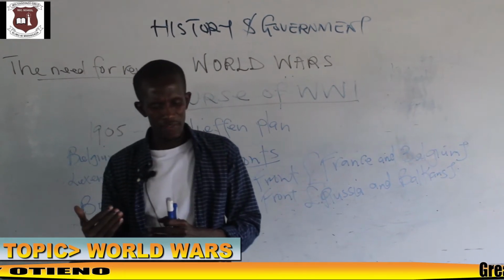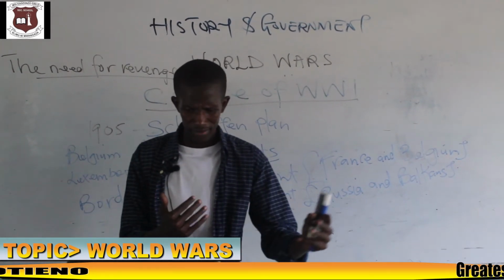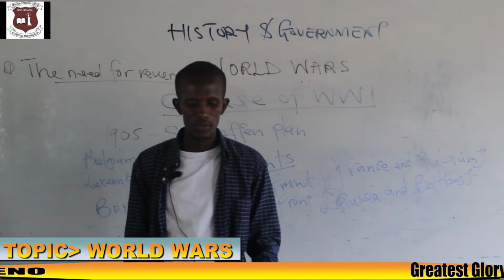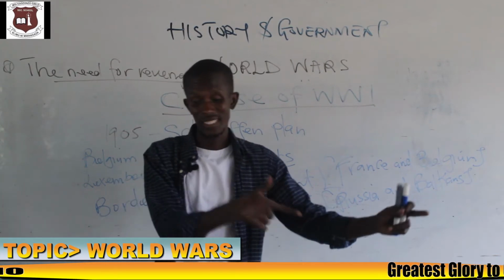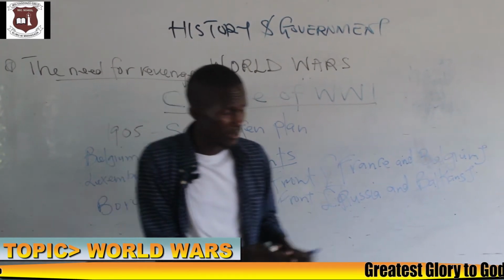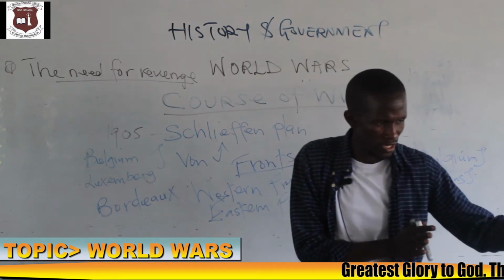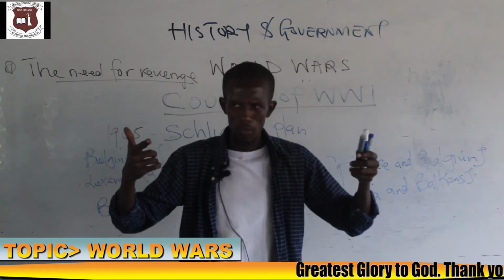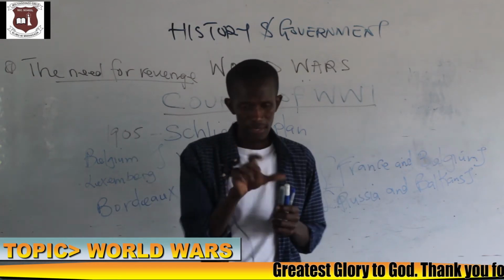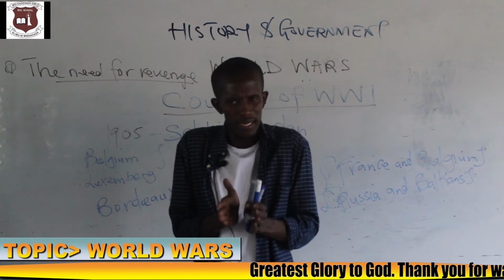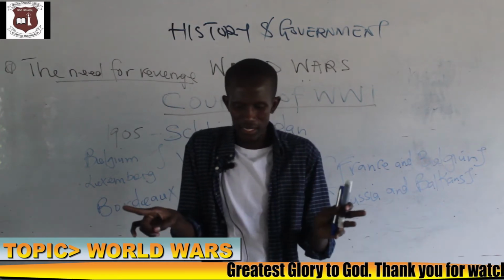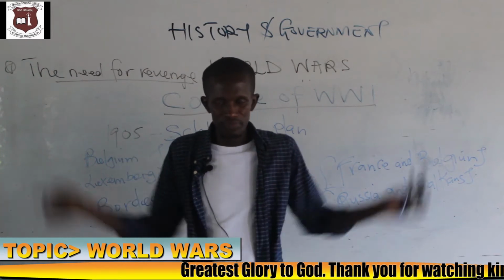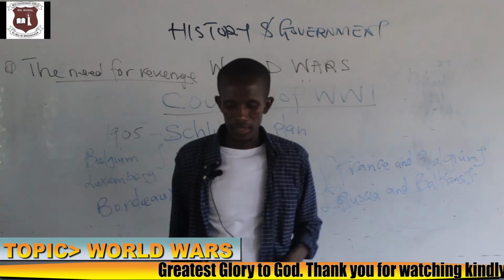So Germany attacked the French from east and west, creating a vacuum in the center, which the British and the French used to attack them. They were busy attacking the French from the east and the west, and they forgot to mobilize their forces to attack from the center. So that weakness was used by the enemy to fight the Germans, because they left a vacuum. Then the enemy attacked from the center.